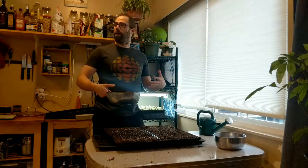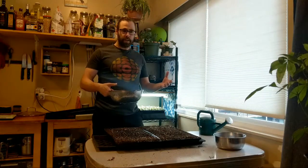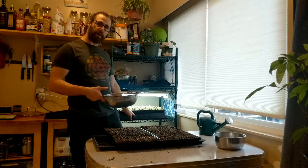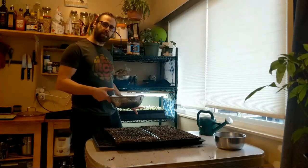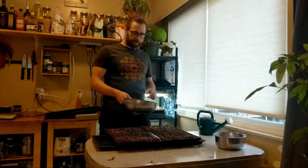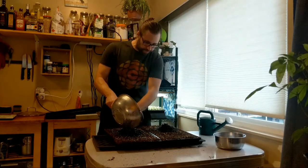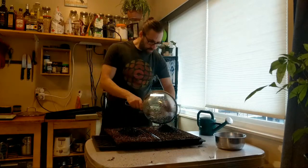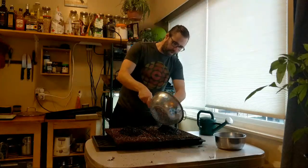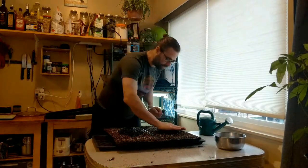It's winter here in Vancouver and I keep my apartment a little on the cool side, but I have heat mats for my growing so I can control how fast things grow. I'm not that specific with my sowing — I know I'm basically going to spread the seed among these two trays, so I'll eyeball it and if one looks heavier once I've done my sowing I can just redistribute.